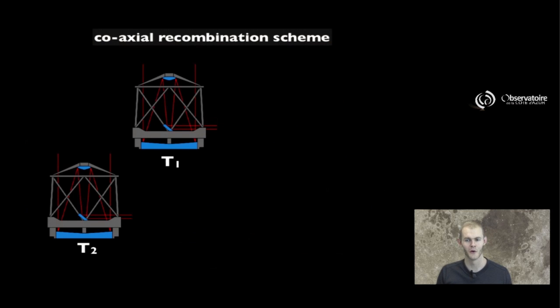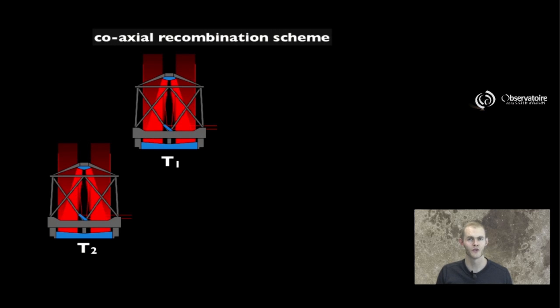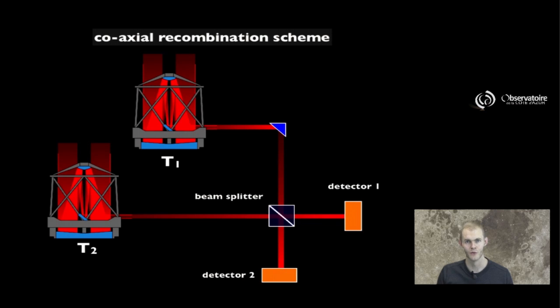The first one is the coaxial mode. One such recombination mode relies primarily on the type of optical component known as a beam splitter that allows you, at a given point on an optical train, to overimpose the electric field coming from two places and produces two outputs that are simply directed toward two detectors. That can be as simple as photodiodes, single pixel detectors, simply looking at the evolution of the intensity coming out of these two outputs.